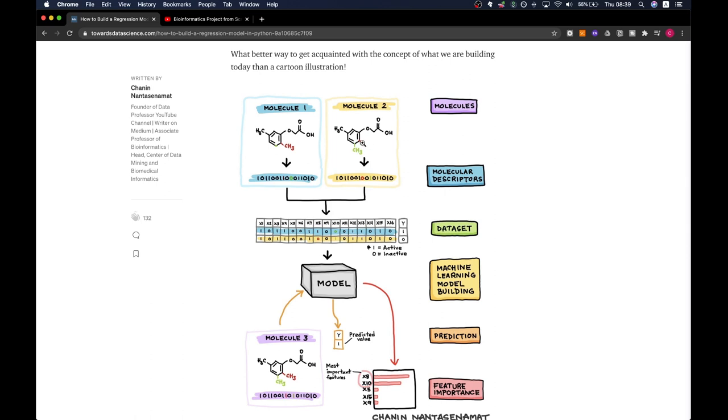In molecule two, there is a hydrogen atom indicated by the red dot here. But then for molecule one, instead of a hydrogen atom, it has a CH3 functional group. If we look at the following below here, these represent the calculated fingerprint descriptors, X1 through X16. This is hypothetical, and each of the X1, X2, X3 will represent a different functional group. The value of one or zero will represent whether the molecule has the particular functional group or does not have the particular functional group.